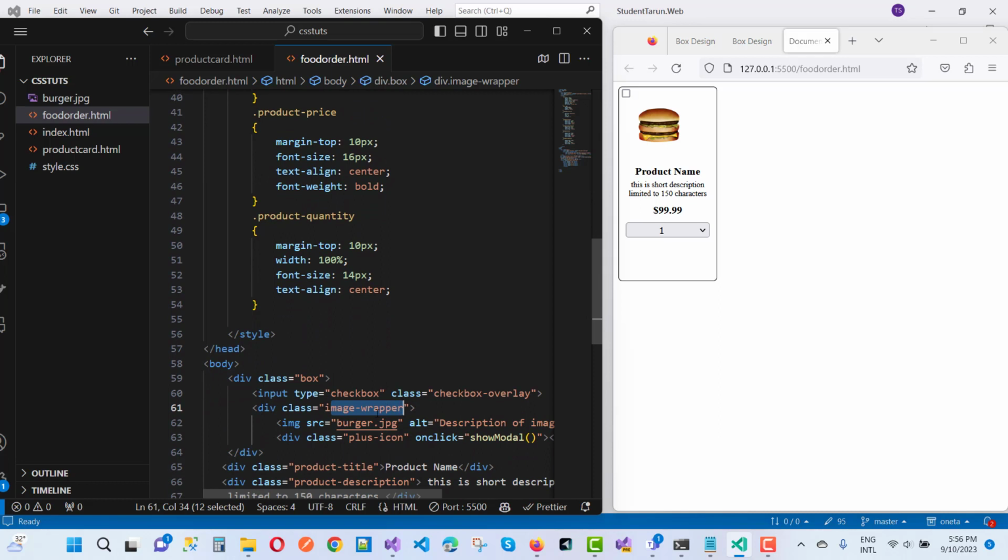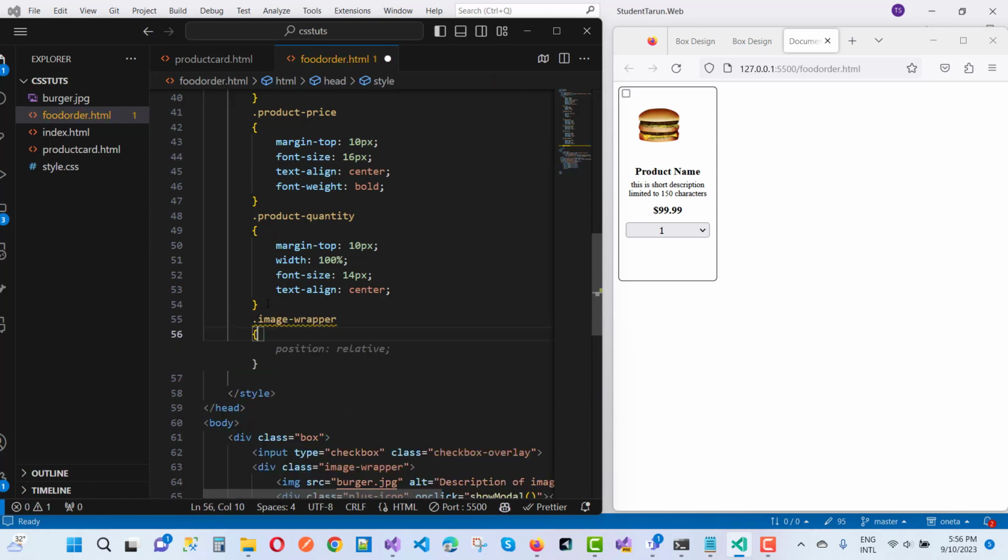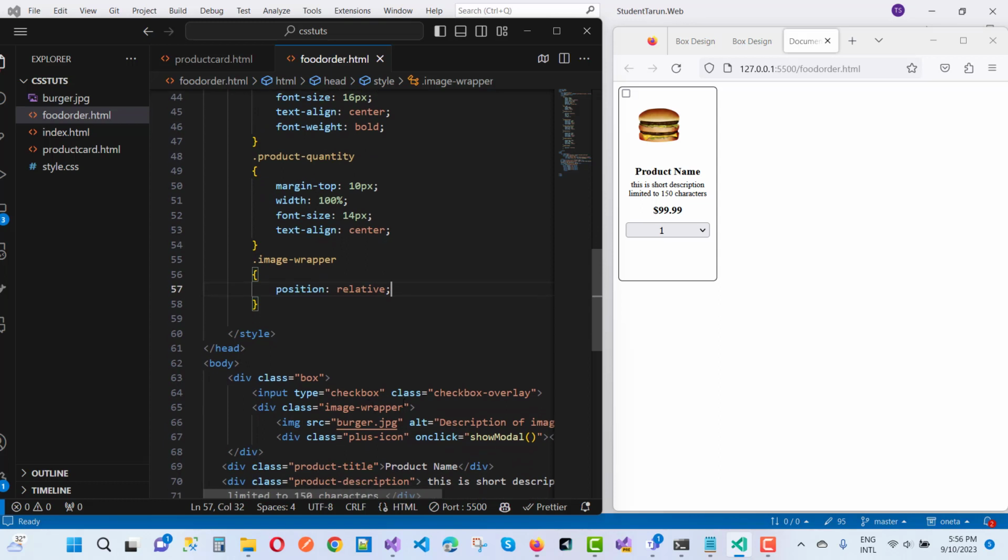And you know that image wrapper. So just copy that code, image wrapper, inside the plus icon is visible, and here we go. So position is relative, it's not an image wrapper, it is inside the image wrapper. Here we have a burger.zip pack and like this. So save this and you will notice that it is relative, it's unfixed.